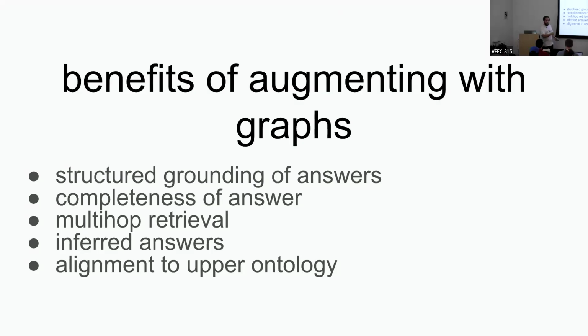So inferred answers are potentially really useful, again, because of multi-hop retrieval, or inferred multi-hop retrieval with something like Neo4j's OPTIONAL clause, right? This is a way to do planning or to do reasoning with an LLM without having to let the LLM do it. So this is a really key part of, I think, the future of graph RAG, if we want to say graph RAG. I'm still not fully on that term, but I think this is the key part. And if you have an existing ontology, this can work really well. This is broadly the benefit of augmenting.